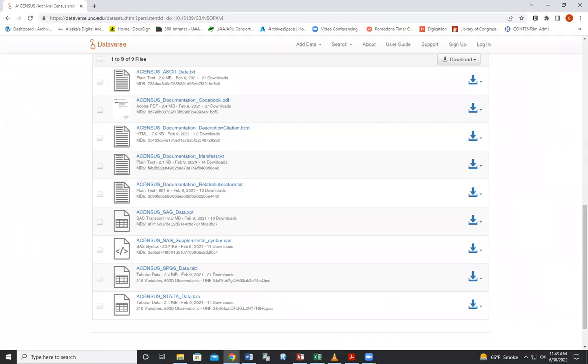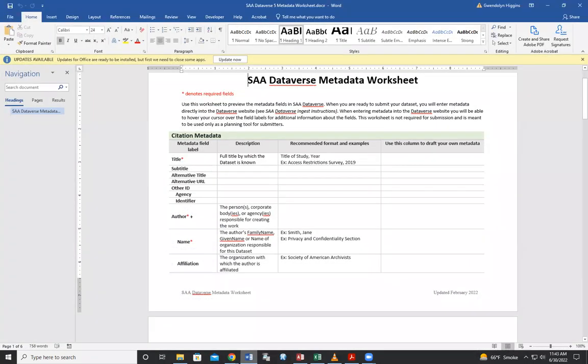So turning now to the metadata worksheet. In addition to the files included in your submission package, you are also required to submit metadata about your data set.